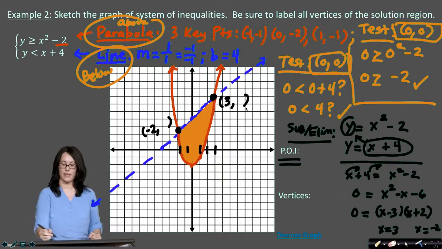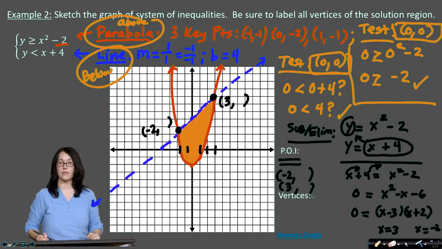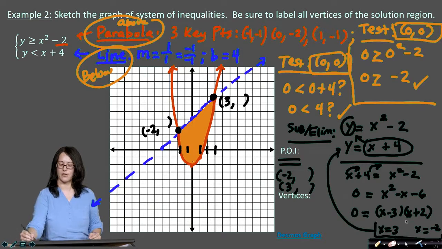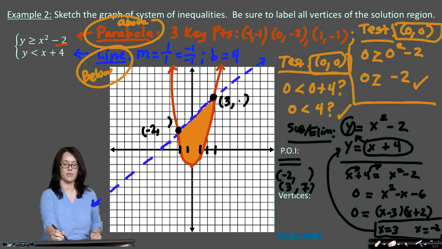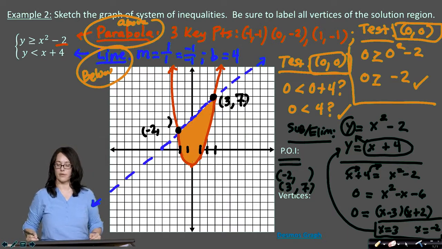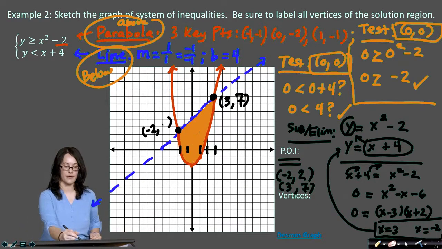So we're seeing here that our points of intersection would be negative 2 something and 3 something. How do I know exactly where the y value is? I plug those x's into one of the equations. But which one? That's right, into the one with the smaller power, so into the line. So if you take 3, for example, and replace x with 3 in the linear equation, you'd get y equals 3 plus 4. So y equals 7 when x equals 3. So this is this point. Similarly, if you replace x with negative 2 in the second linear equation, you would get y equals negative 2 plus 4, which is positive 2. So when x is negative 2, y should be positive 2. That appears to be happening, right? Doesn't it?